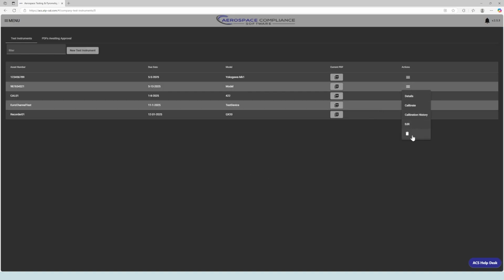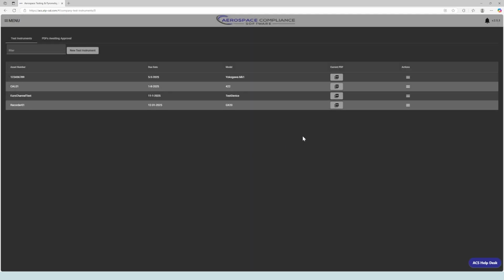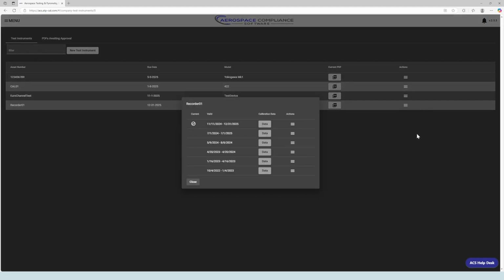The Trash action will delete the test instrument. The Calibration History action will show information regarding the test instrument's previous calibrations. You can also view, download, and upload reports here.